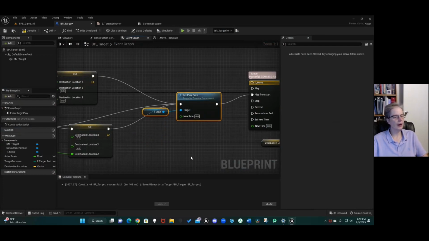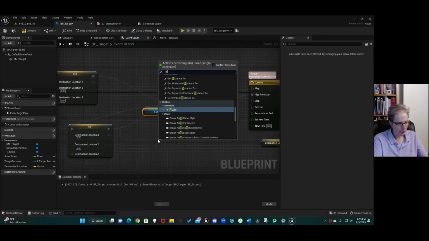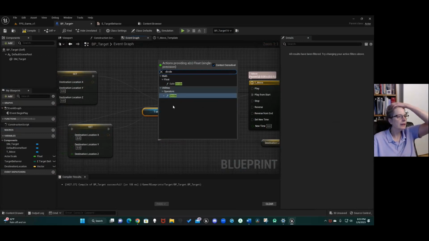So this is kind of how your connections should look at this point. And from the set play rate node, there is this new rate pin, and we're going to drag off of it, and type divide.